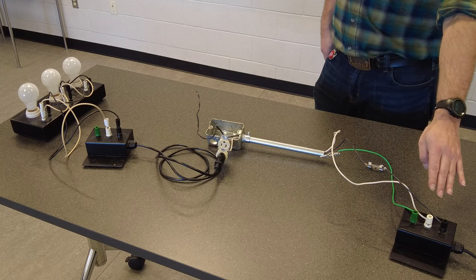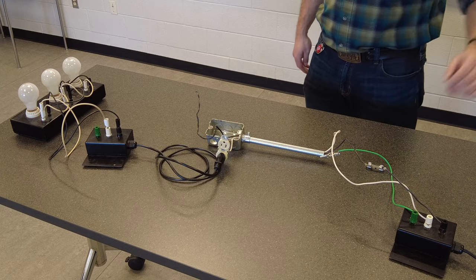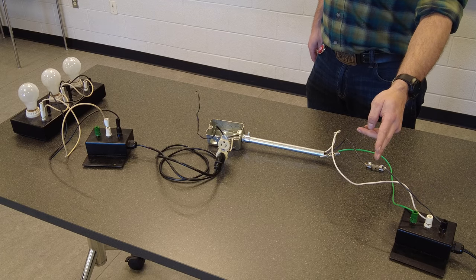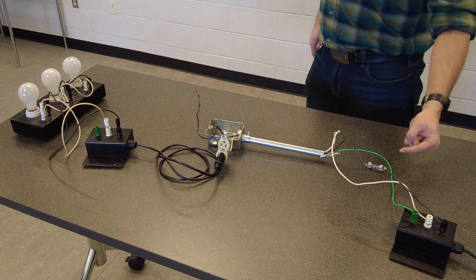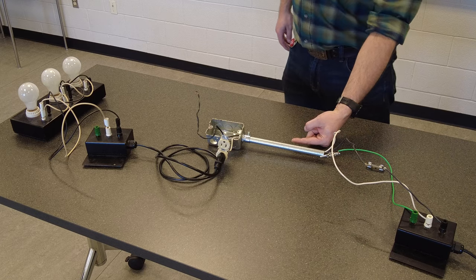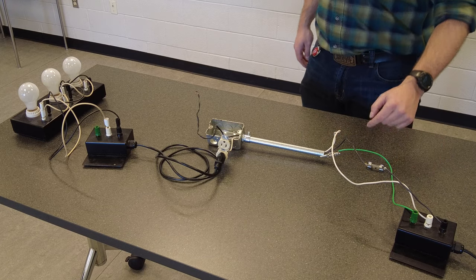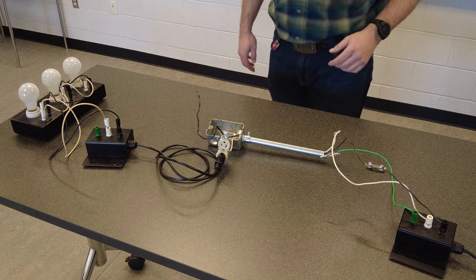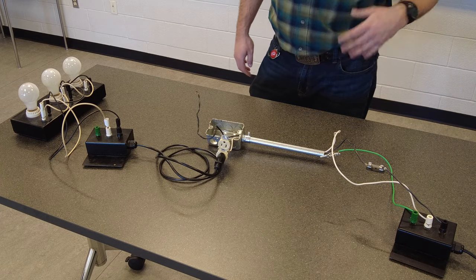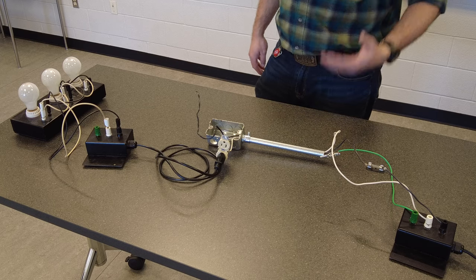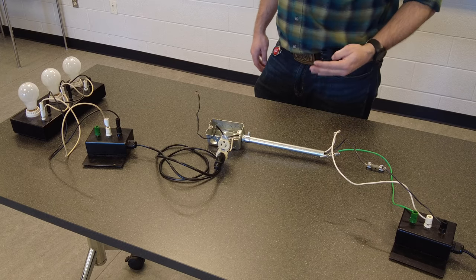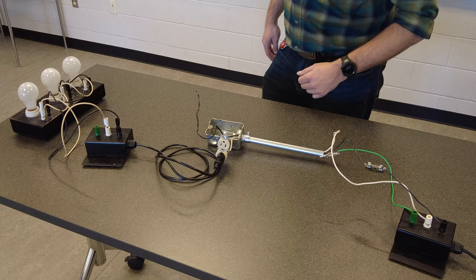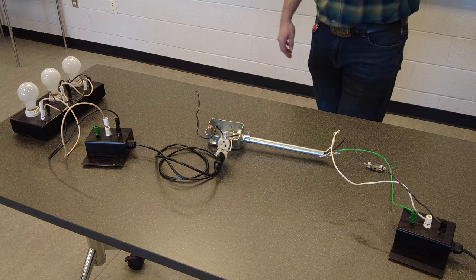So on the right hand side we've got our power supply which is going to be plugged into our 120 volt receptacle. Our Line 1 has a 5 amp fuse in line, and then we have our Line 1 identified going into our EMT conduit. This green conductor simulates the bonding connection that you would have out in the field, making sure all of those EMT screws and everything are done up tight as well as lock nuts to ensure that proper bonding path. If you remember in a previous video, the intent of having this bonding path done up was to establish that low impedance path to facilitate operation of an overcurrent device.